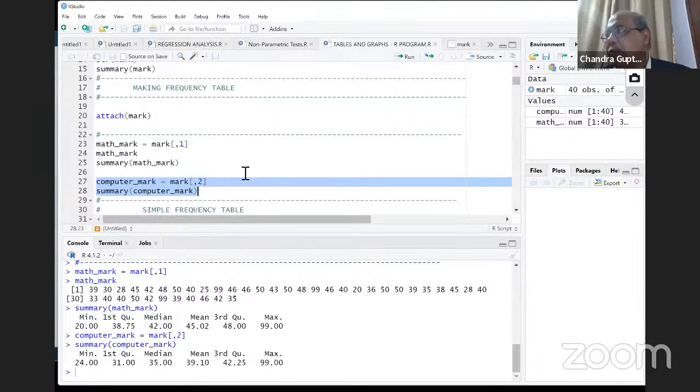Kavita is asking why convert to a data frame. Because a data frame will help us in identifying each data separately. Another thing is, in this data file, some variables are numeric and some variables are characters or strings. You cannot define the combination of the nature of the data in any other thing except a data frame. And that's the reason, Kavita, I converted it into a data frame.